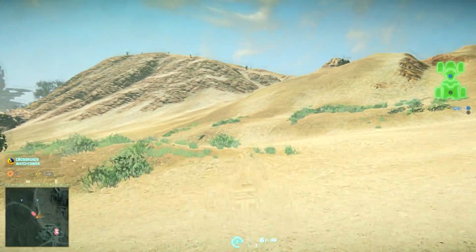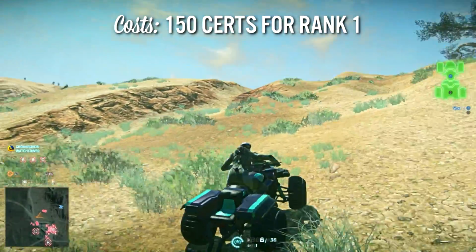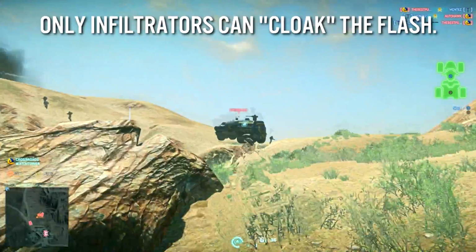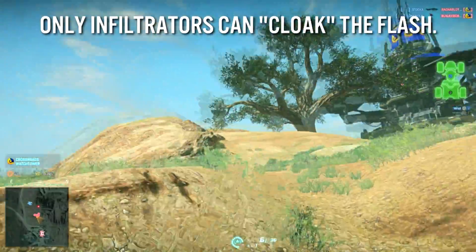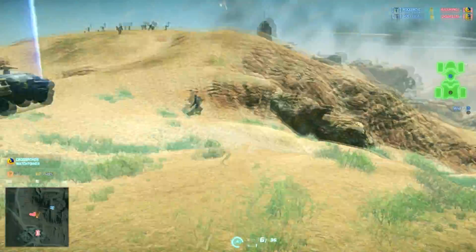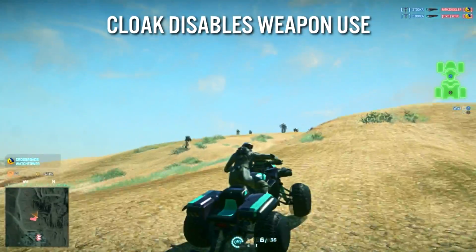The Wraith Cloaking module will run you 150 certs for the first rank and 1000 certs for rank 5. Infiltrators driving a Wraith equipped Flash will allow it to cloak, causing the same sort of light deformations that the Infiltrator Cloak uses, and only Infiltrators can activate the Wraith. The cloak will conceal both the driver and the passenger, and during that time will disable weapons fire from either person.